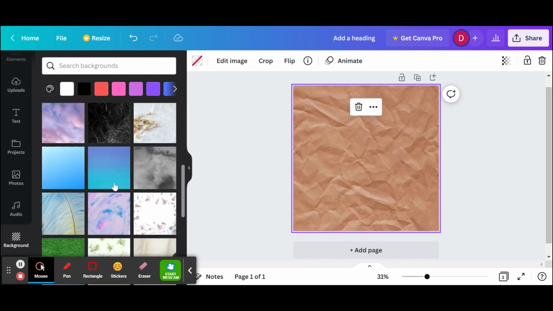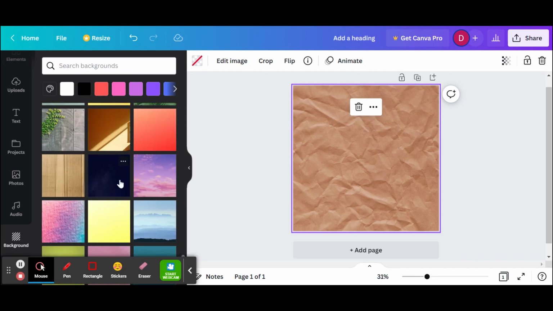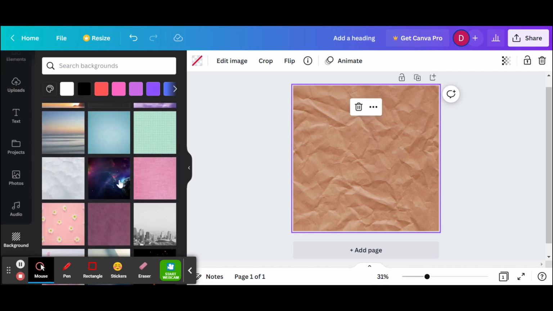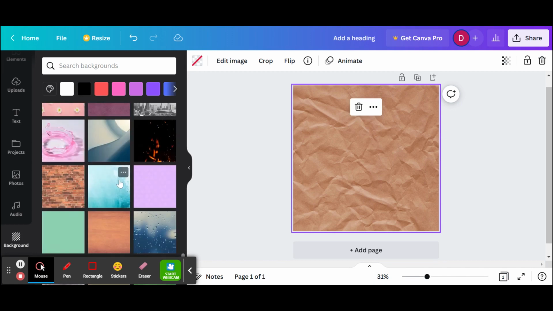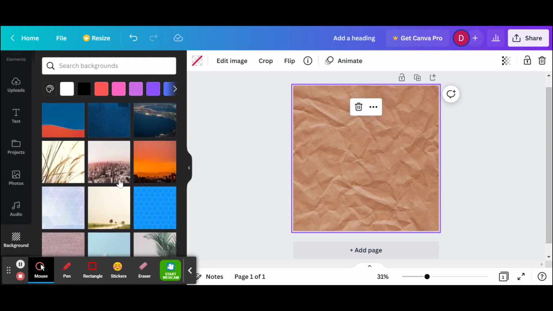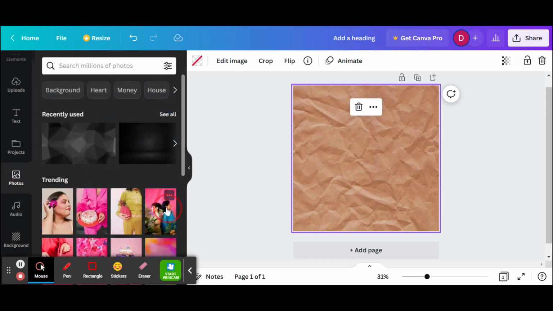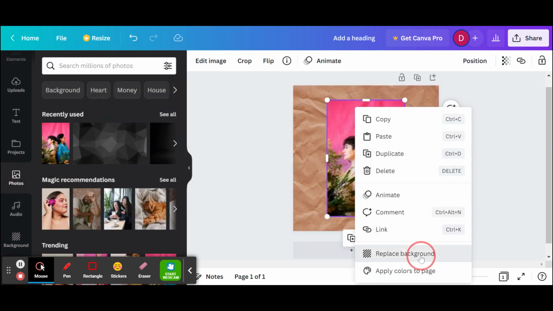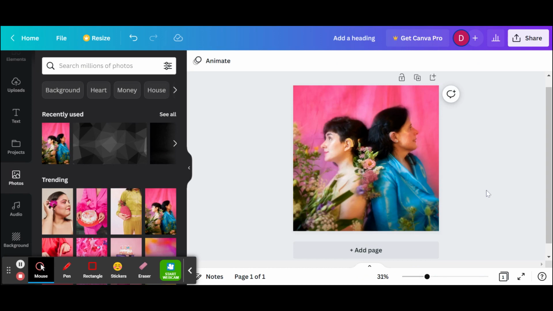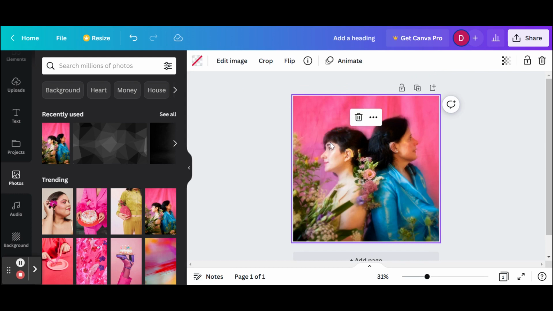So this is kind of limited. For me personally, I don't normally use background here. I would try to look for it, but if I don't find what I want from the background section, then I would just go to photos. And for example, that photo, I would make that my background. So basically, that's what Canva is, and there are a lot of features that you can see.